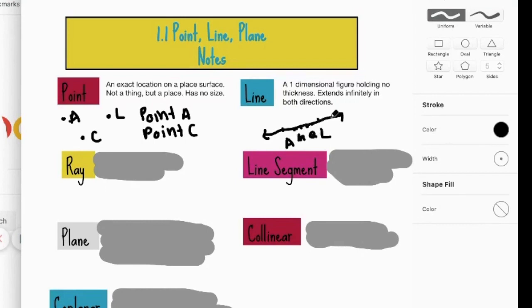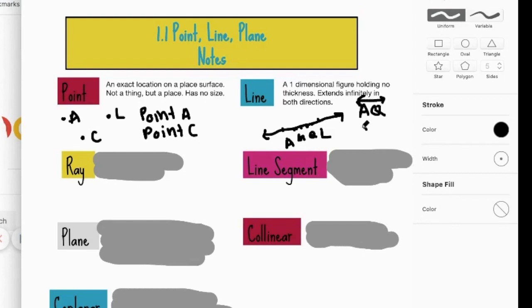In geometry, the way that we notate this is we pick two letters off of that line. So it could be any of the four that I have there. I have A, M, Q, L, or I could put another point with a name on there. I'll go with AQ. So points A and Q, and to show this is a line, I draw a line above it and I put arrows on the ends to show that it continues in both directions. Notice I didn't need to put the points on there. The arrows tell me that it's a line.